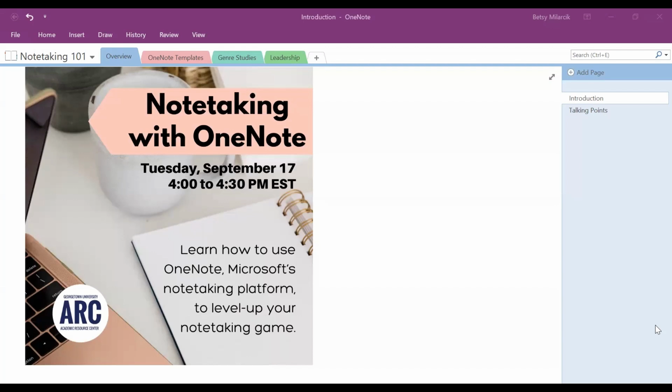Today, I'm going to go over several features of OneNote, which is Microsoft's note-taking platform. If you have Word or Excel installed on your computer, you may already have this downloaded and maybe you've never used it before. So we're going to start with just a general orientation of how the program works, and then I'm going to go into a few of the specific, more advanced features that I think make note-taking really interesting on this platform. As always, feel free to add any questions to the chat at any time.